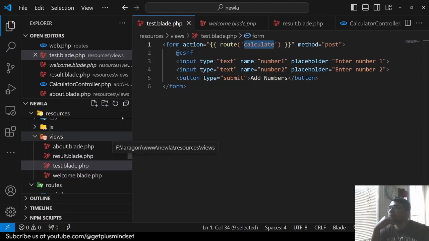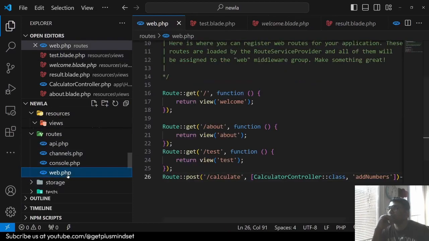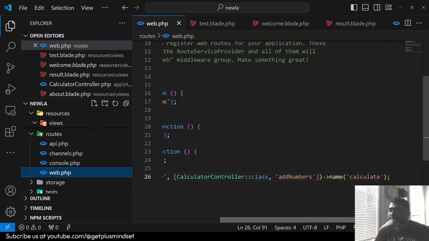Now if we go to this web route.php under route, then we see that when the post method is hitting this calculate URL, it is actually calling the calculate controller and working this calculation.